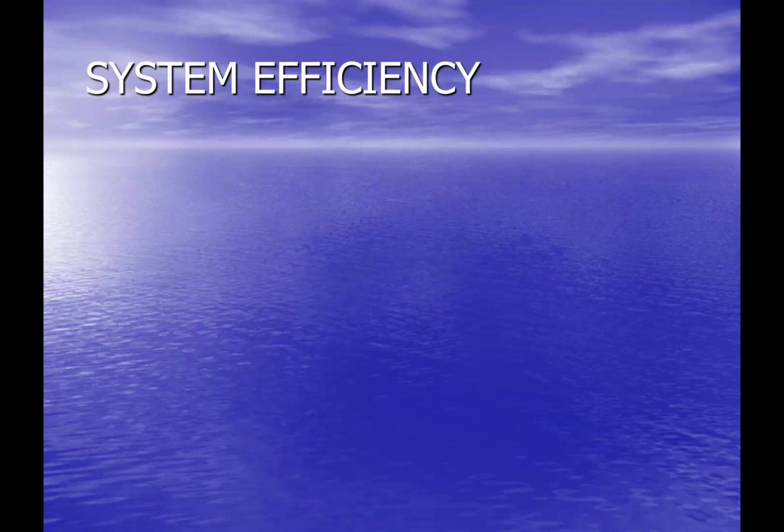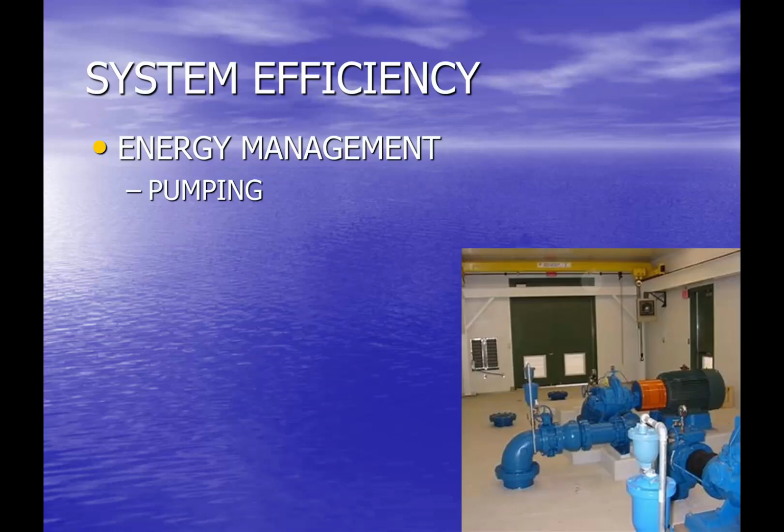We touched on efficiency as one of the goals of a system operation. Energy management is a big part of it. Pumping consumes a large amount of power. It's probably over 90% of the power that goes into a water system that is consumed at pump stations. The State Water Project is the biggest power user in the entire state of California. So the ability to manage that power consumption is important, because it becomes very expensive.